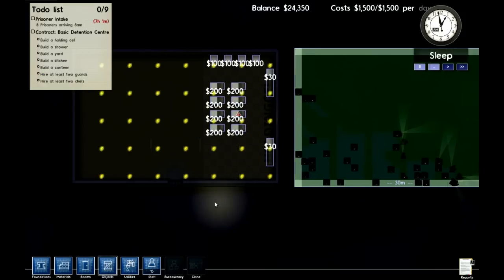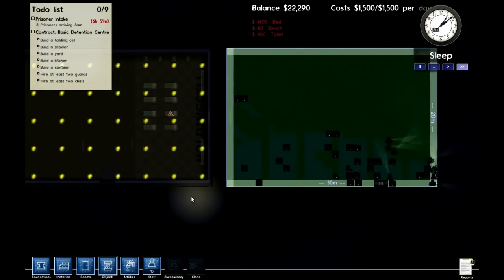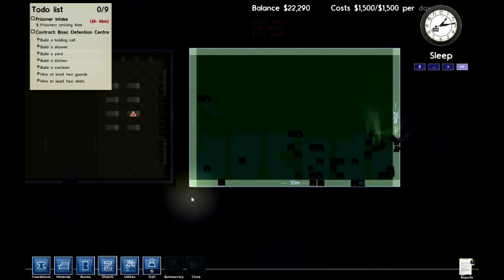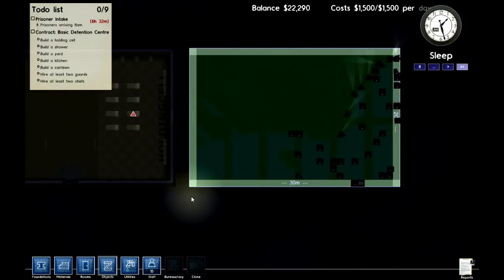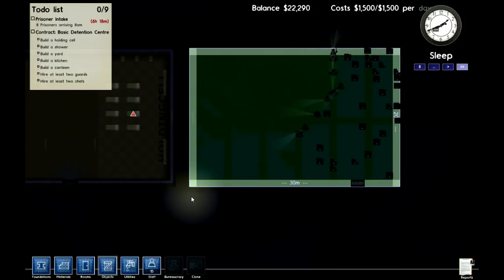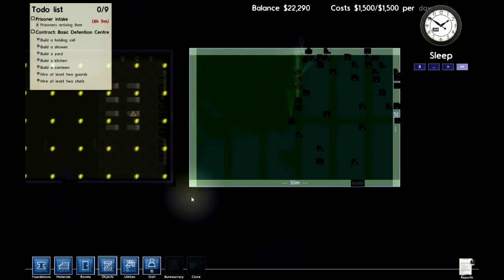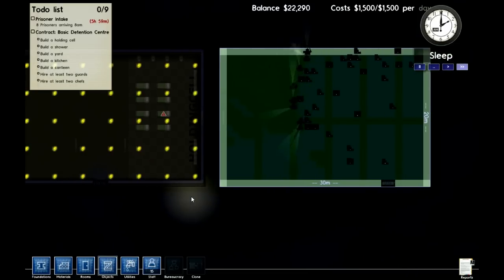I'm only going to start with 8 prisoners, so we'll stick with that for now. And go. Come on, guys, you only have 6 hours left. Oh, there's the capacitors going online.